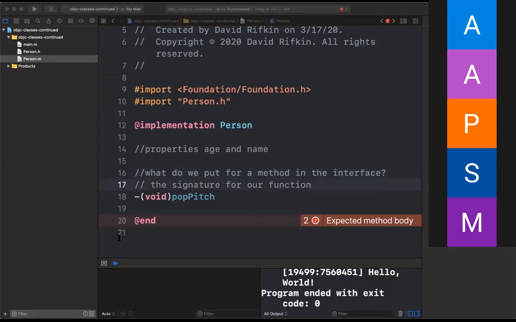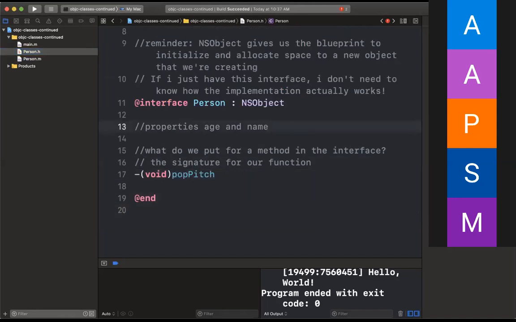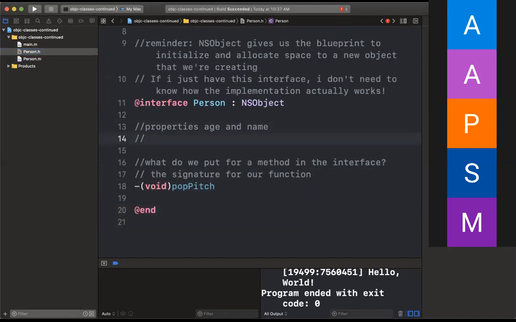So if you remember, when we create a property, by default, it's going to create get and set for it, looking at last week. The only thing you have to do with your properties is rename the getter property. So if our property age is going to show up as age because it gets synthesized, then what we're going to need is to rename the getter.